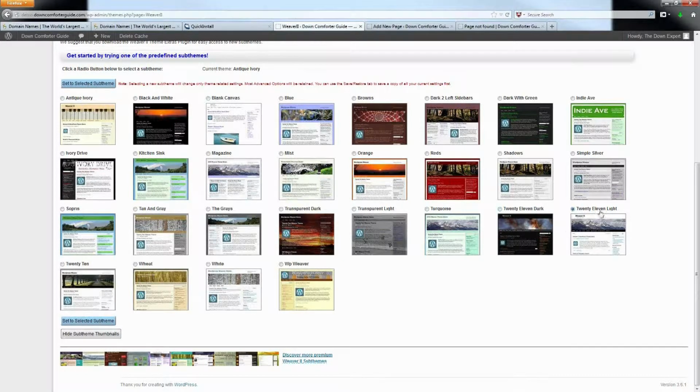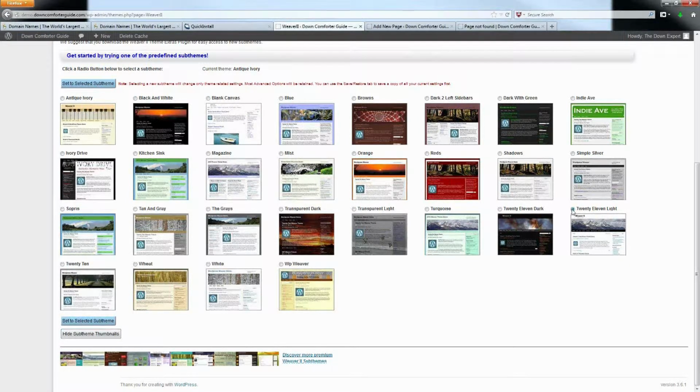So I actually like to use 2011 Light for a lot of my sites, or at least to base it on this particular sub-theme to start with, because I like the way that it's laid out. It's something that a lot of people are familiar with, the particular layout of this site, and also feel like it offers enough customization options to do what I am looking to do on these Amazon sites.